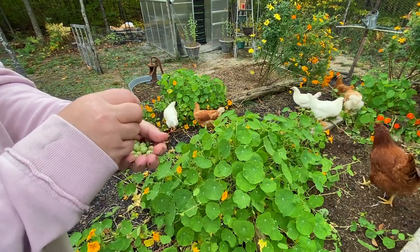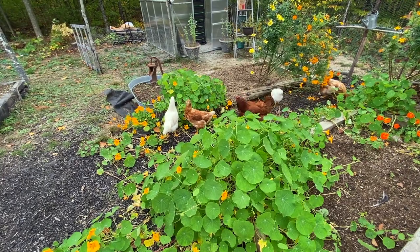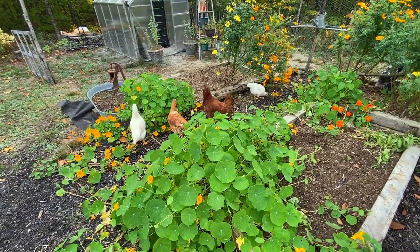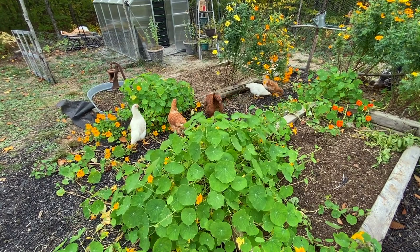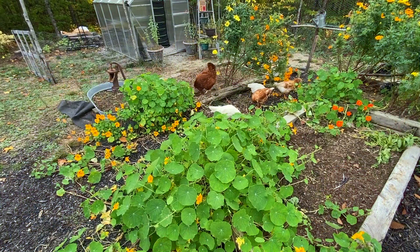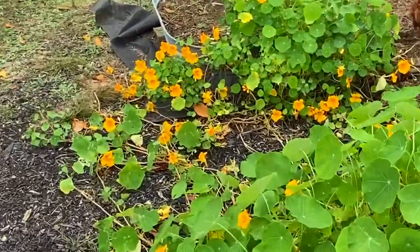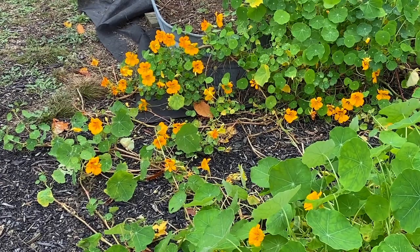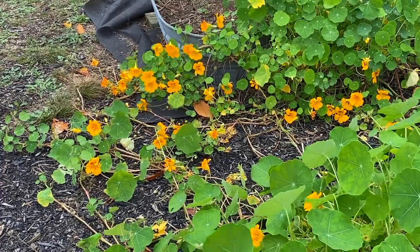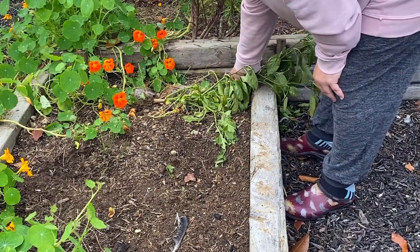The chickens do like to eat the nasturtiums, and nasturtiums are edible. I have not tried them but several people say they taste really good. Somebody told me that Alaskan nasturtium is really good and really pretty — it has variegated leaves, not just green but with some white mixed in. These things are still blooming like crazy. I haven't seen any bees out here in the past few days. I love the color of these — I like this red, and hummingbirds are attracted to the red color.